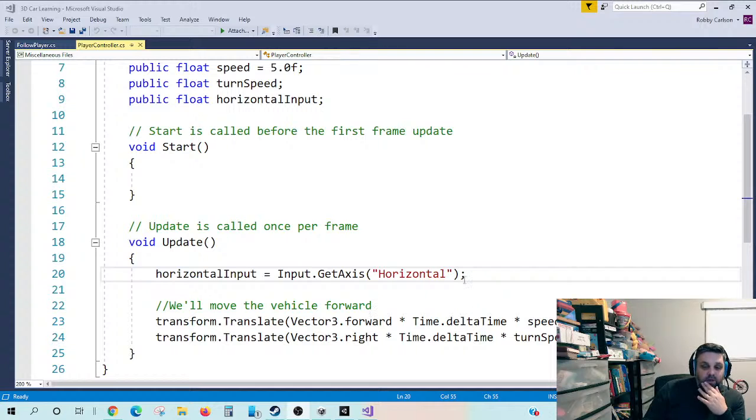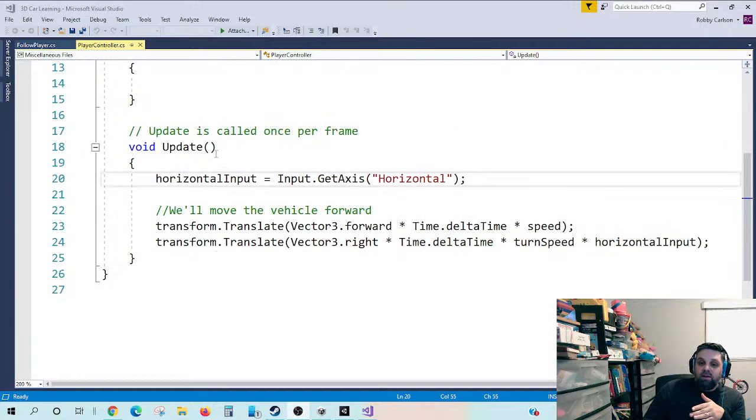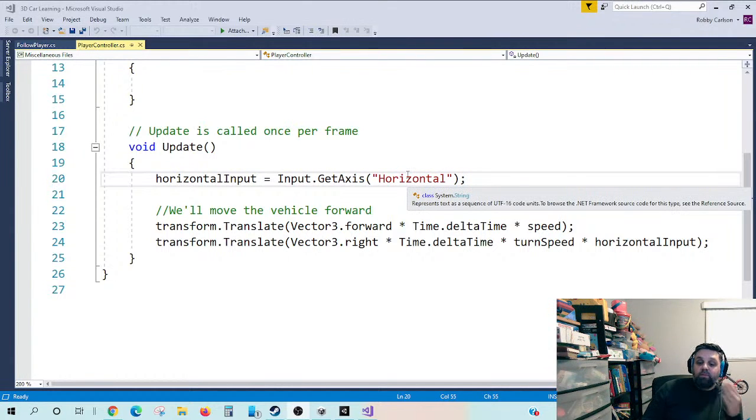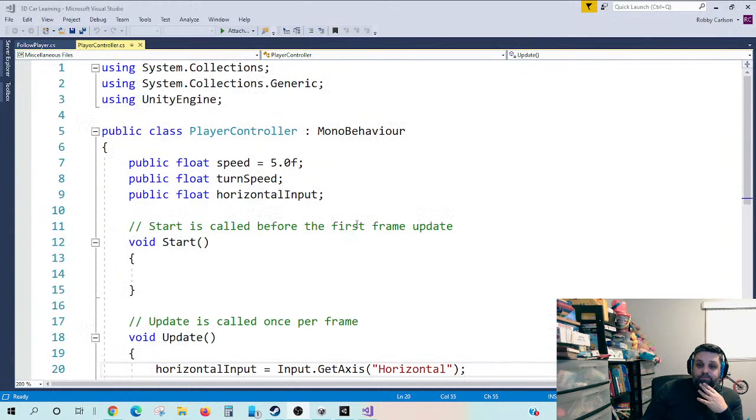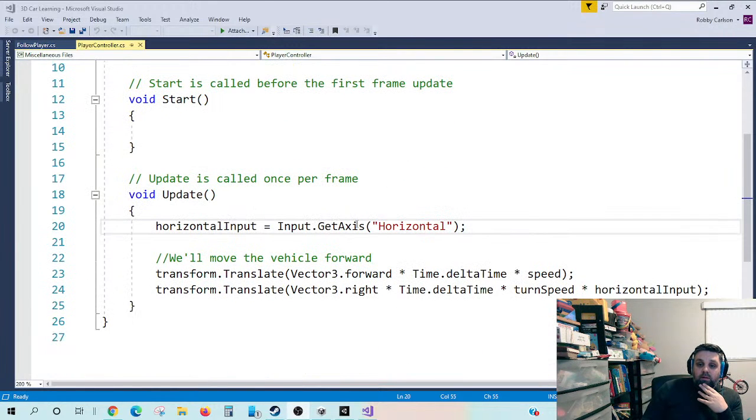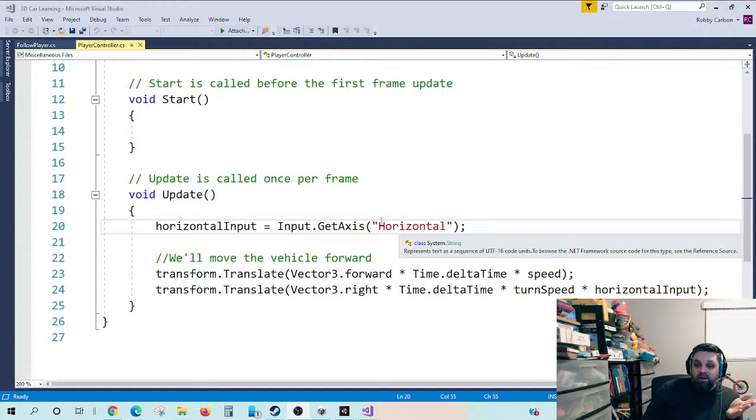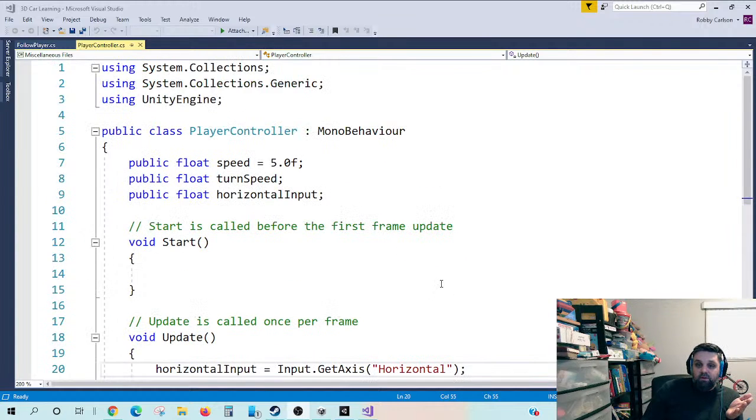So I'm assuming you'd have to make this horizontal yourself inside this code, or make another C# script and say left and right and do some code for that, and then have this one access that one. But yeah, you need the left and right, so that's good that they got that. Okay.